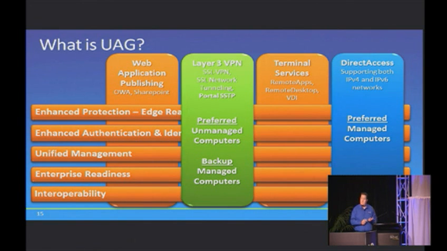The main reason to use UAG as an SSTP endpoint is that you're able to use portal SSTP. So, for example, for partners, you just give a URL, and the partner just logs in, and then there's one single URL. When that is hit, the SSTP client inside Windows 7 can be used. So that's a really clientless SSL VPN, which you can use, and that's a great backup plan as well.